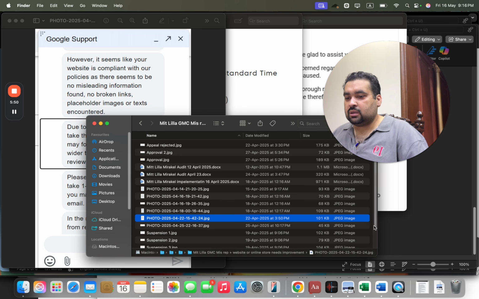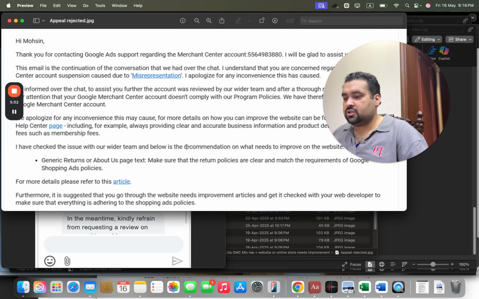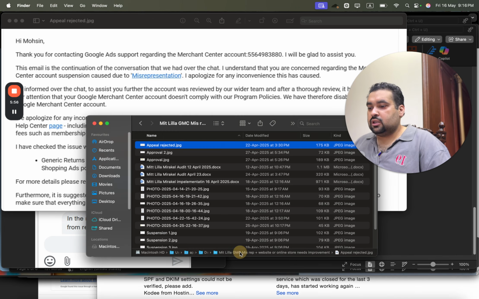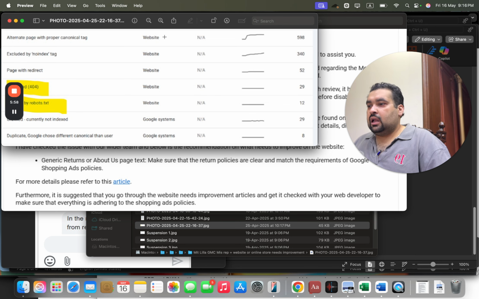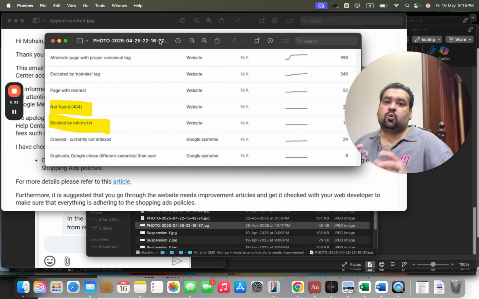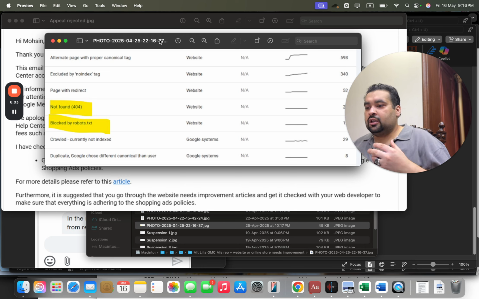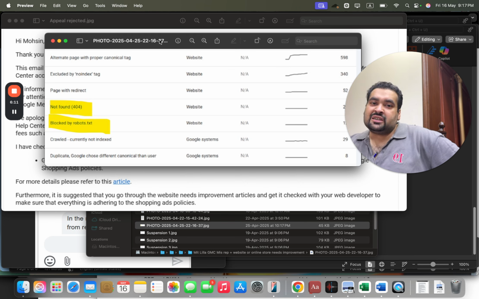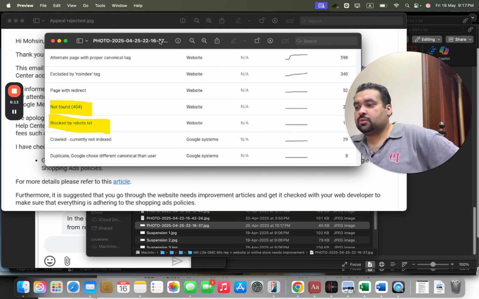And this was the moment where one of our appeals was rejected, which I told you as well. You can see over here that the appeal was rejected. So now when the appeal was rejected, we categorically looked at everything as well, because sometimes what happens is that Google is waiting for the cache updates to happen, so sometimes the cache updates require time as well. So the process may take time on restoring a Google Merchant Center account.